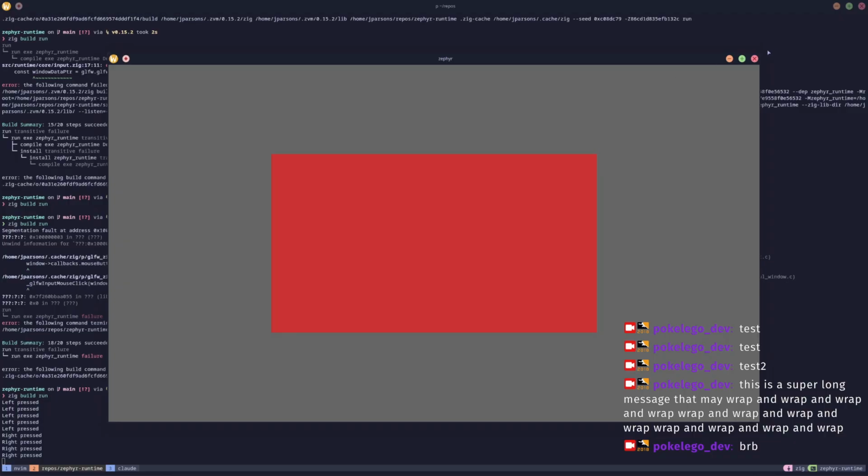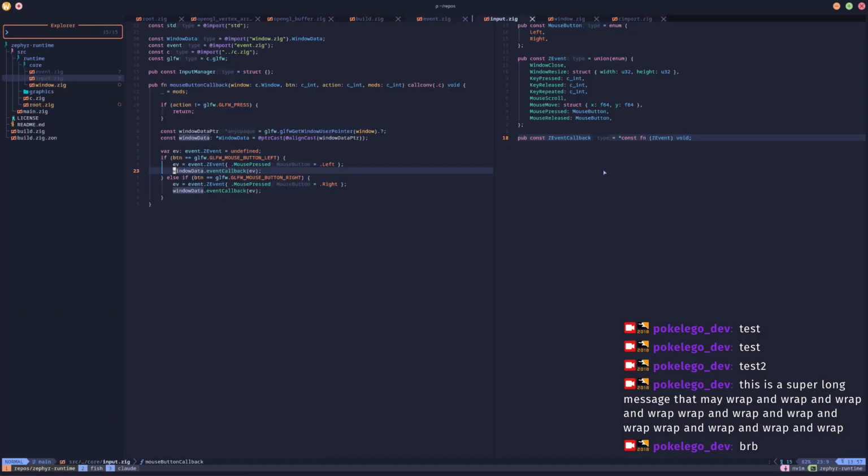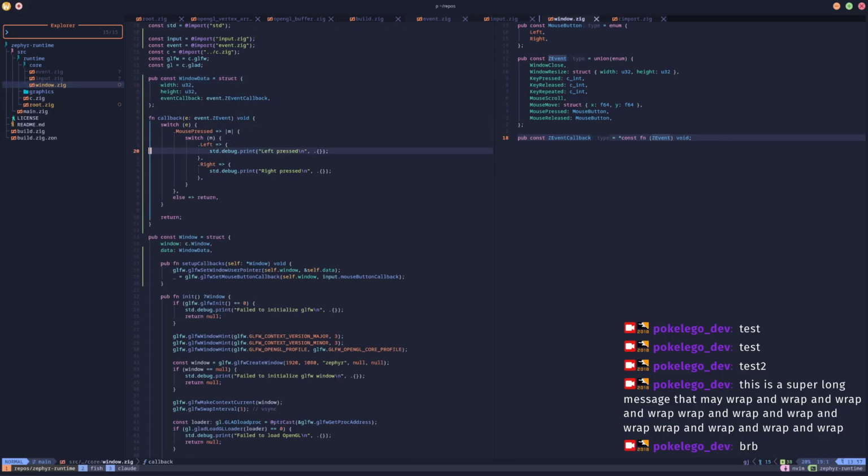Left press, right pressed. Doesn't seem like... Oh, no, that's totally working. Now if we look here, left press, right pressed. Okay. There we go. So we have this callback function, which will happen. And we have these different events. Okay.